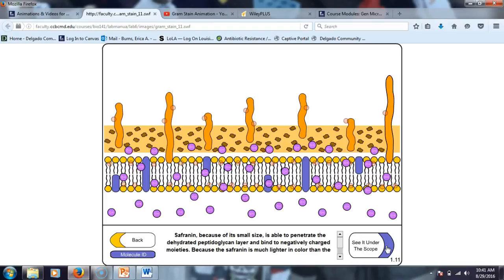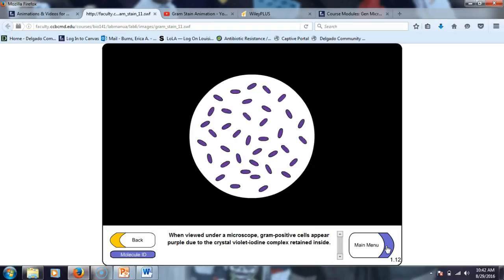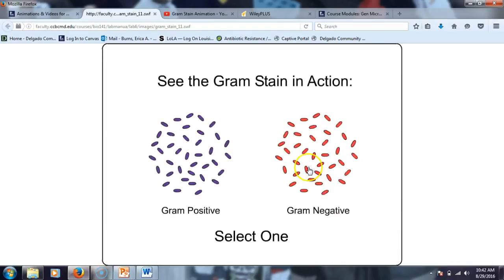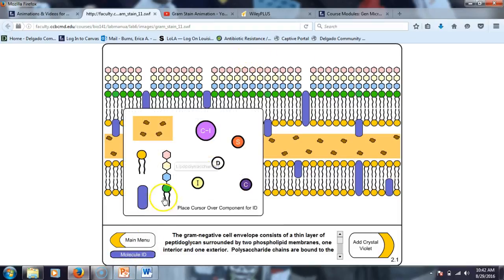Make sense? Okay, so they're going to be what color? Purple, so they're gram positive. So obviously it's different for negatives, right? So there they are, they're purple. Let's do gram negatives. Oh, wow, it's already different, huh? Wow, what is all this stuff? We've got new stuff up here, huh? What is this? Right? So what is that?